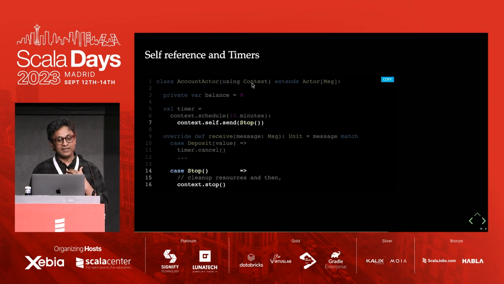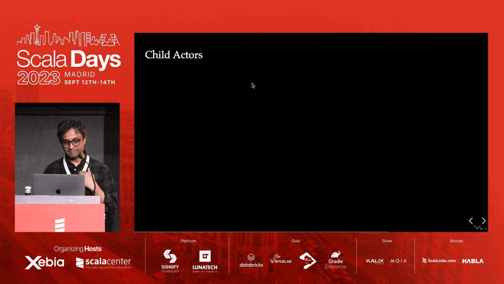And then in the stop message that I've sent myself, I can use the context.stop and clean up the resources. So this is basically the idiomatic way of scheduling things, sending messages to yourself, never doing a state mutation within a callback of the schedule method. But within the schedule method, it's perfectly fine if you also mutate the state. We are not going to do that, but I think that is perfectly fine in our case.